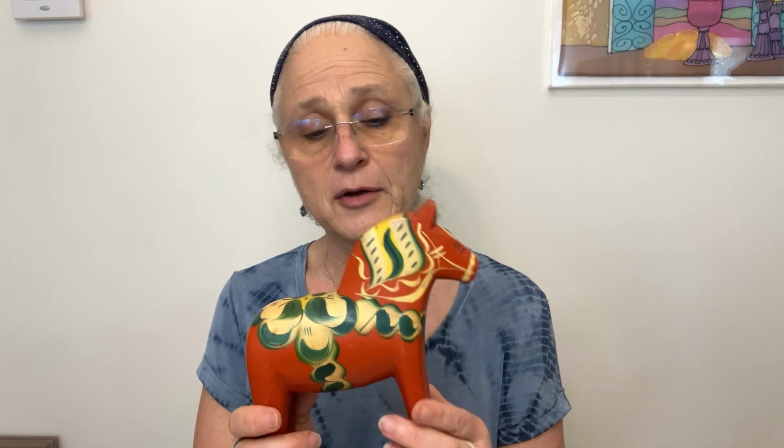The toys gained popularity locally, and then their popularity spread, and people started embellishing them with different designs, and in some cases the colors and designs indicated the region where they were produced. So let's see. I paid for this Dala horse, another collectible, by the way. Where is it on here? There it is, $3.99. And the solds are literally all over the place because they come in different sizes as well, and different, you know, more elaborate colors and whatnot.